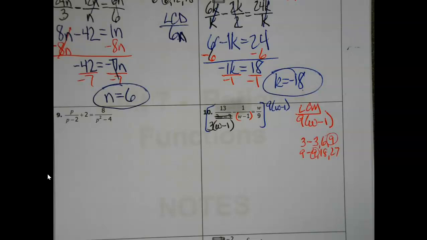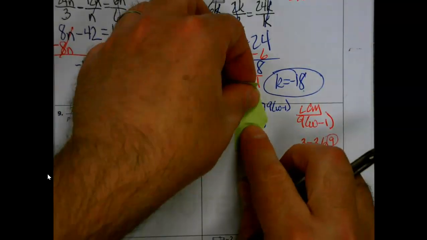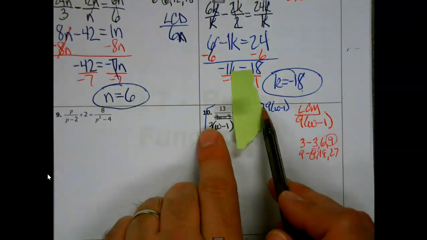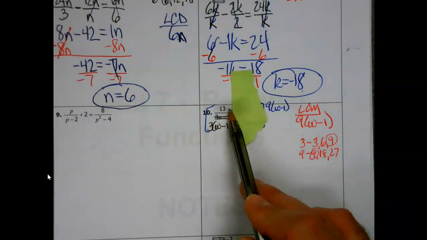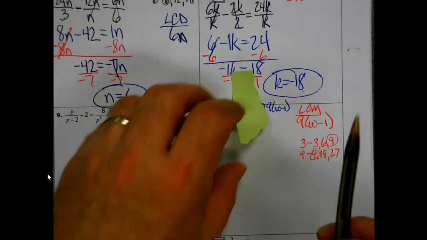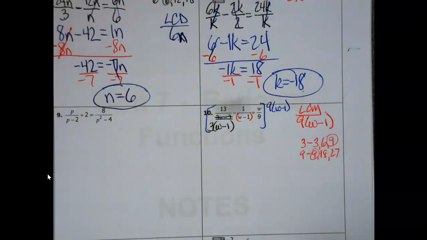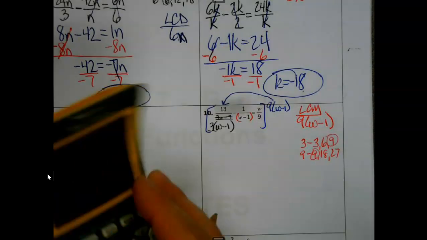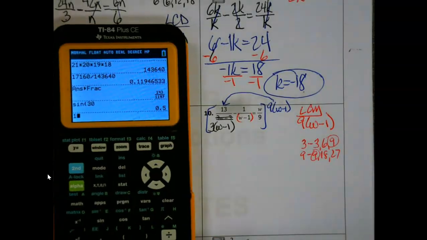So there's two ways we can tackle this, and you're going to figure out which way you'd rather go. Some of you are going to like the idea here, once I get a piece of paper that's skinny enough, that we'd cover up the other pieces, cancel what you could in the denominator, and then multiply what's left up here. That's a little trickier. So I'm going to start the old way, and then we're going to see what we think. If I'm multiplying, let's see here, 13 times 9.